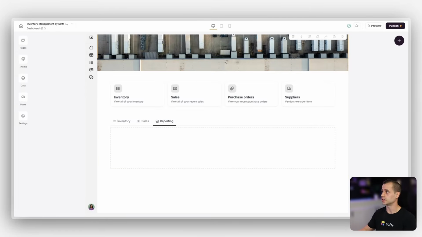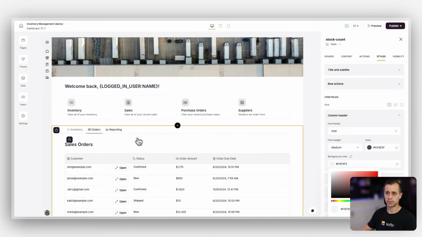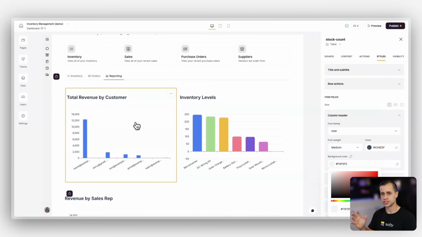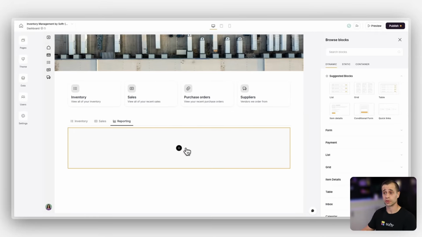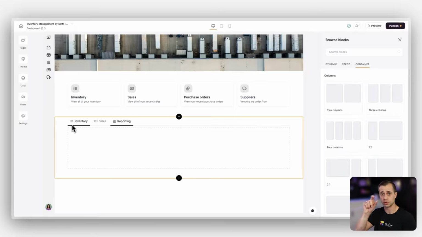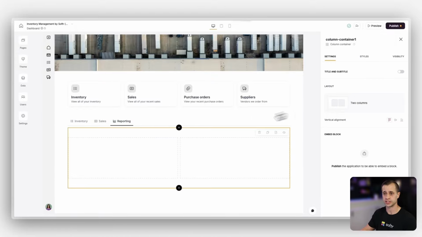Now, the first thing you'll notice is when I bring over the example application, we have graphs side by side here. How do you think we managed to get graphs side by side? Well, we used our container block for that. So we go to container, and containers are not only tabs, but they're also the ability to have column containers. Tabs show you this, and then you can go tab by tab. Column containers allow you to stack blocks side by side. In this case, I want to have a 2-column container, as I'm going to have a graph here, and I'm going to have a graph here.